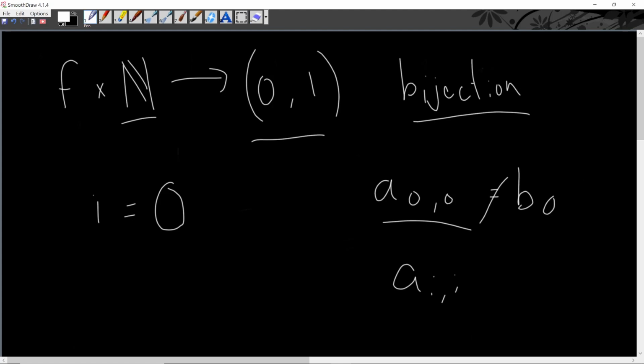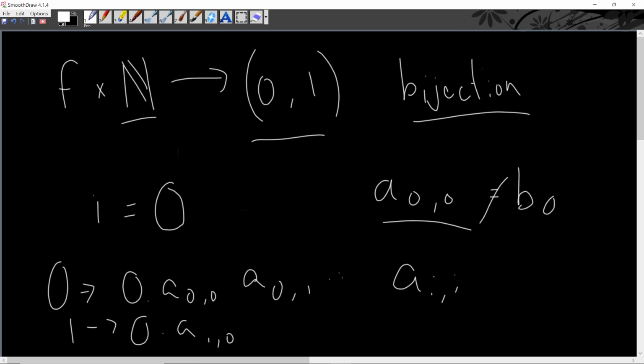Again, remember our decimals are defined as, 0 maps to 0 point A00, A01, on and on and on, and then 1 maps to 0.A10, A11, and on and on and on.